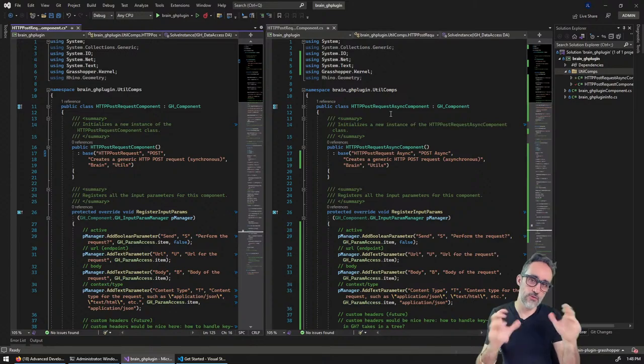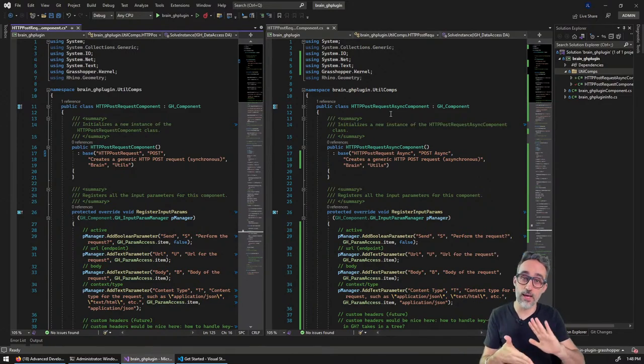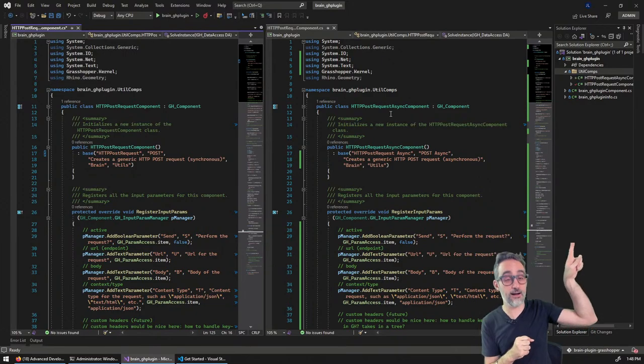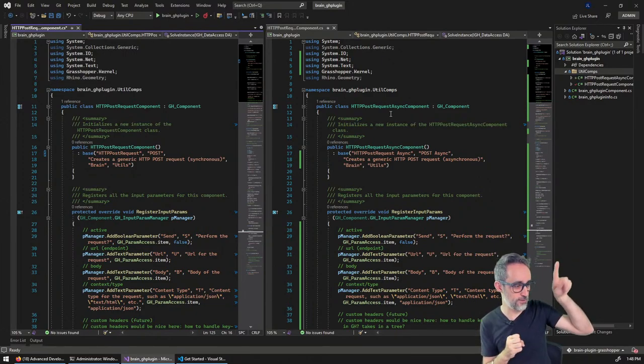Fantastic. So first things first, if you remember, we have recorded in previous videos how to perform asynchronous tasks in Grasshopper components with the help of the Speckle Systems template for Grasshopper that they published and open sourced a while ago. I actually tried how to do that with this HTTP post request. So if you want to check that video, I did it in a live stream, and the card to that live stream should be popping up somewhere in the corner.